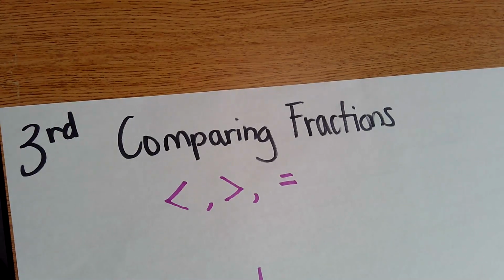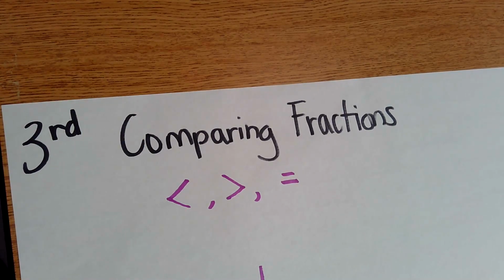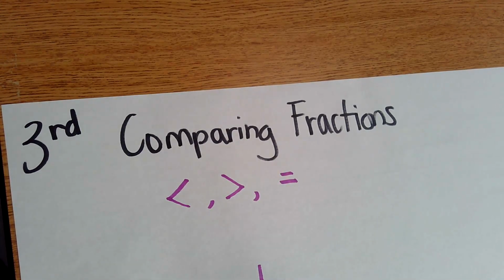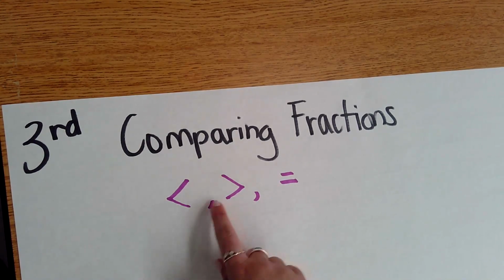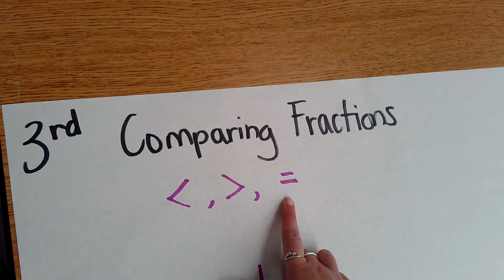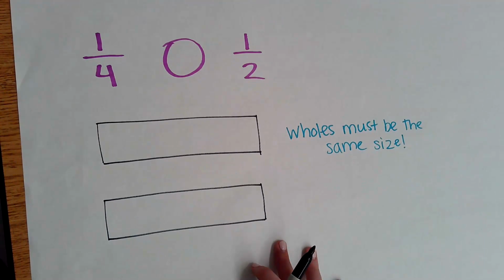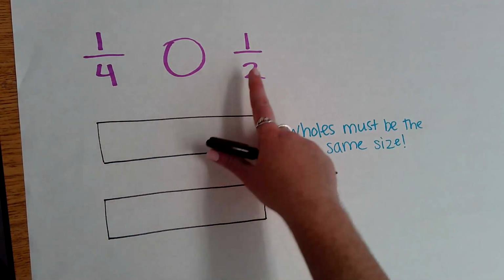Once students have a good grasp on numerators and denominators and how we can draw out fractions, we then go into how we can compare fractions. Just like when they're comparing whole numbers in first and second grade, we still have those same symbols: greater than, less than, and equal to. The only thing that's different in third grade is instead of using a whole number like 2 or 3 or 135, we're using fractions. So right here, we're going to compare 1/4 and 1/2.